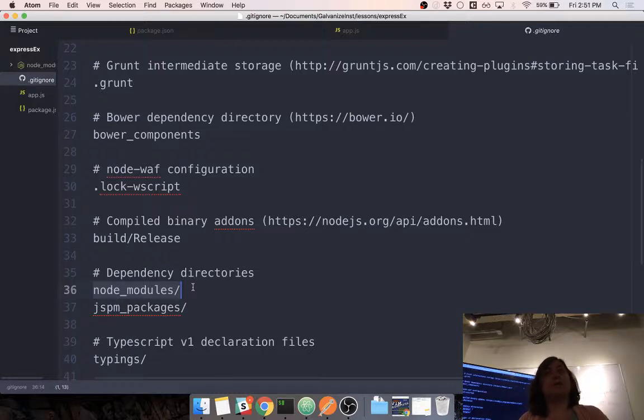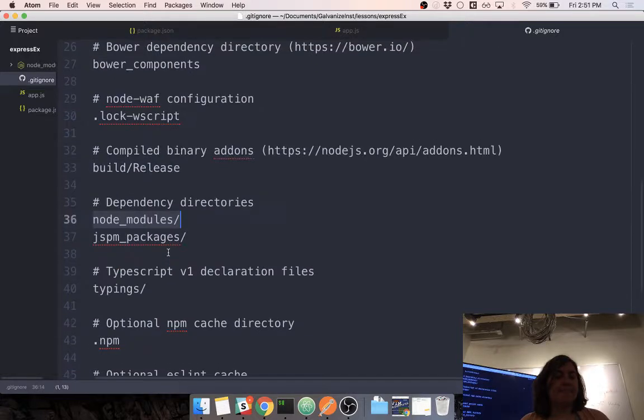For one thing, they're not your files. You're using them, but they belong to someone else. And secondly, they're huge, or they can be, depending on how big your project is. You don't want to bog down your GitHub repo with that. So when you're using Express, you will always want to do a gitignore node. Okay. So you're only going to push the files that you've created, like the app.js and the package.json. Yep. Is that probably what the guy did this morning who talked about running the whole branch? No, it sounds like he pushed an incomplete version of the file and overwrote code that had been written. Okay.